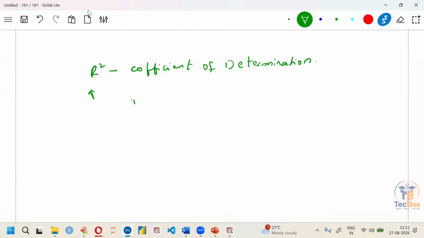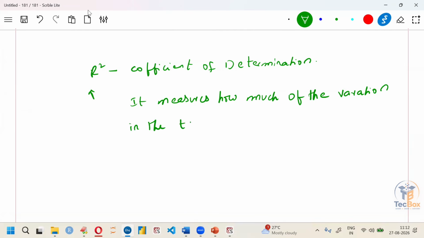It measures how much of the variation in the target is explained by the model, relative to a simple mean-based baseline. So it shows how much variation there is between actual and target variable.